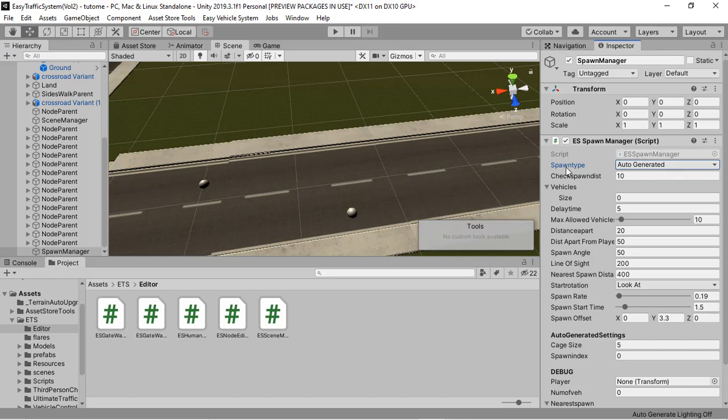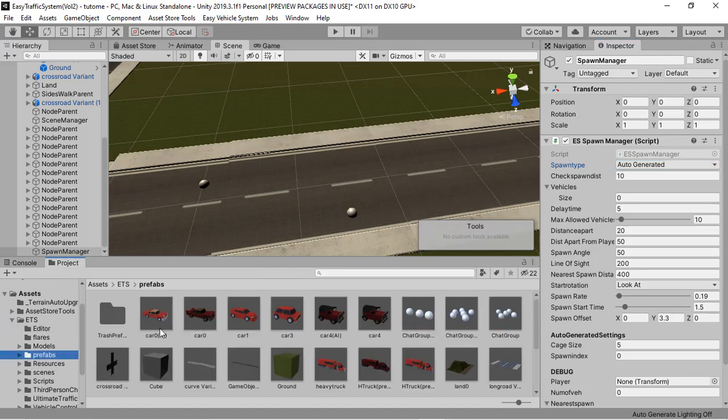So all you need to do is change your spawn type to auto generated, then keep your spawn distance, and then the vehicle list here will be the amount and type of vehicles you want to spawn. So go right to prefabs and then drag and drop one of the AI vehicles into the vehicle slot.